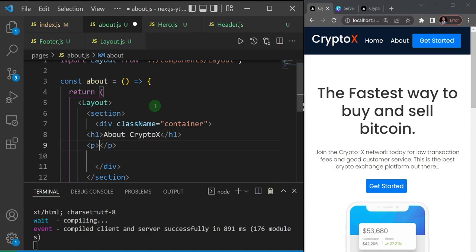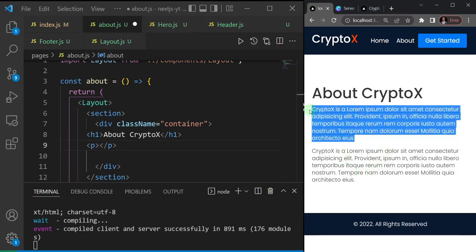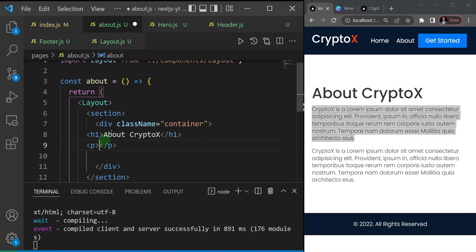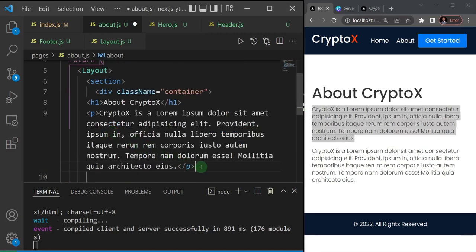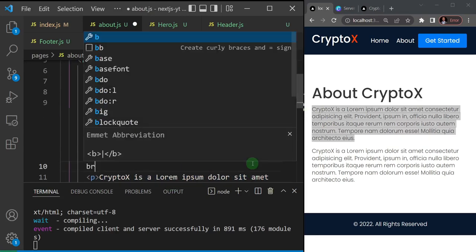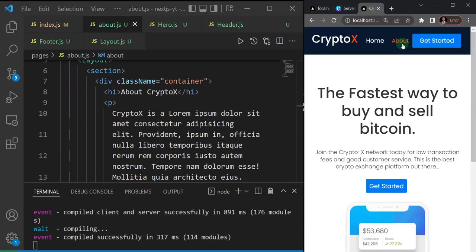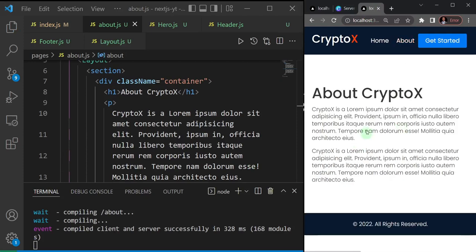Then I'll come down here and add some paragraphs. So here I'll grab the piece of text from the about section. It's just this one here. I'll copy that and paste that in here, and then I'll duplicate this twice. So let me just do it again. And I think I did separate this with a line break, so br tag and tab that. So save that, and if we go to the current project we're building and check the about page, you should see that we have the content there.